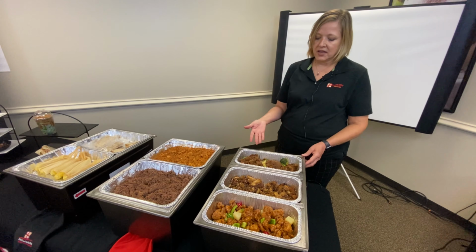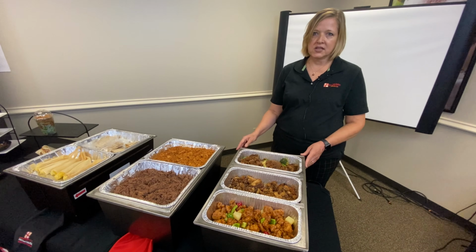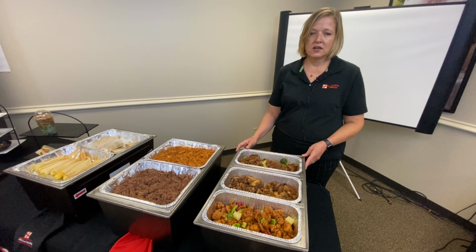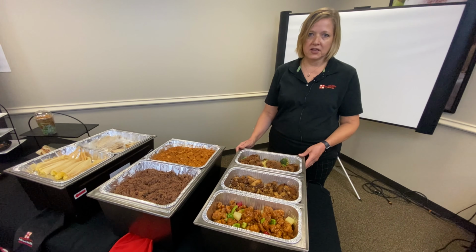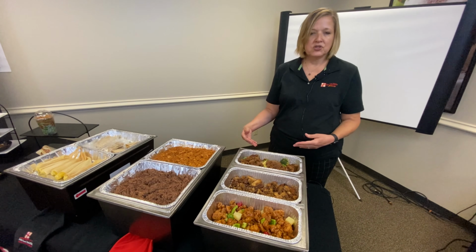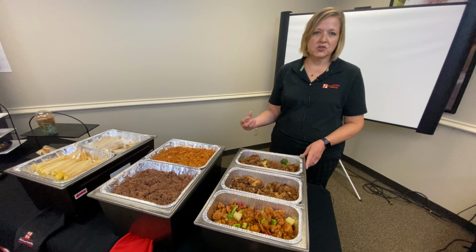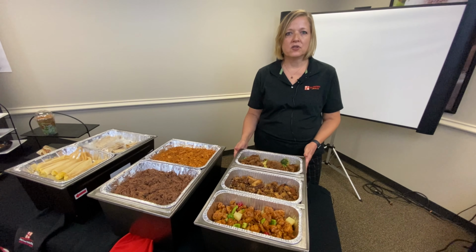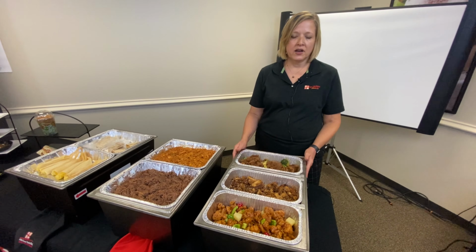Behind that, we've got a sliced beef option. Today we have our teriyaki beef, and again, we added the broccoli. It's great even by itself, but broccoli beef is such a great traditional product that it's really nice when you add the broccoli as well. In addition to the teriyaki, we offer a Korean, a Mongolian, and then there's a plain sliced beef, which is really good for a speed scratch option. All of them are easy just to thaw and cook in the oven.